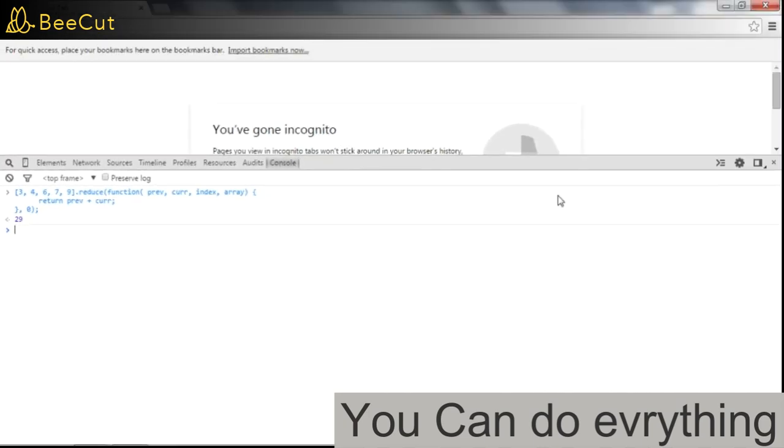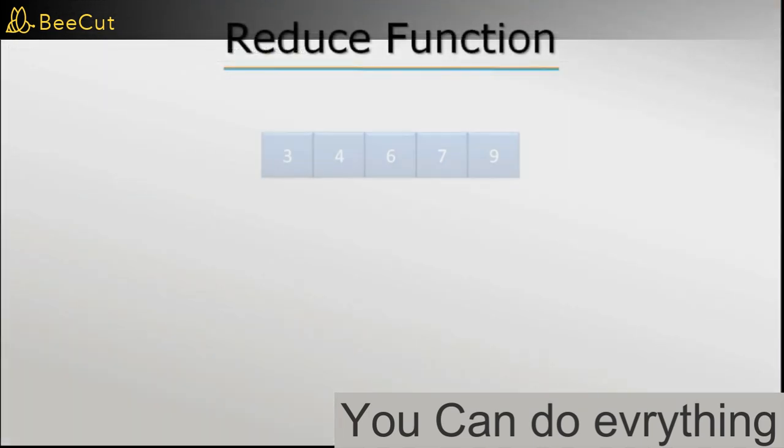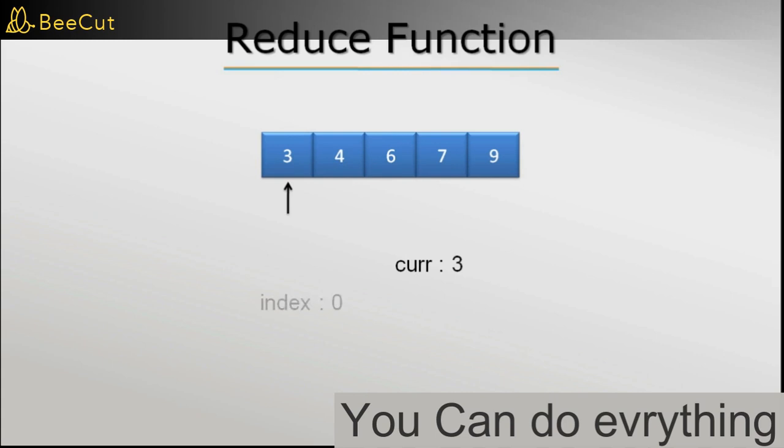Let's understand now what's going on. When the execution starts for the given array, the current value that is passed to the callback function is the first element of the array, which is 3. Also, the index value is 0 because the current element is the first element and the index is the index value of the current element.